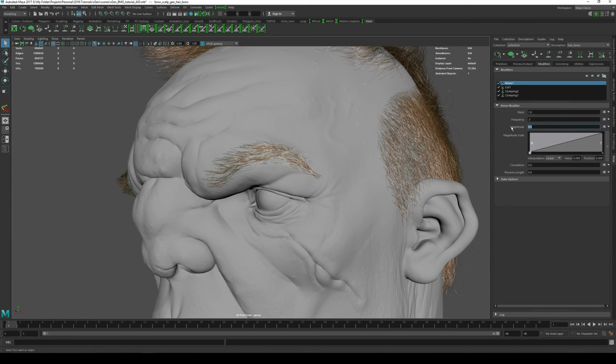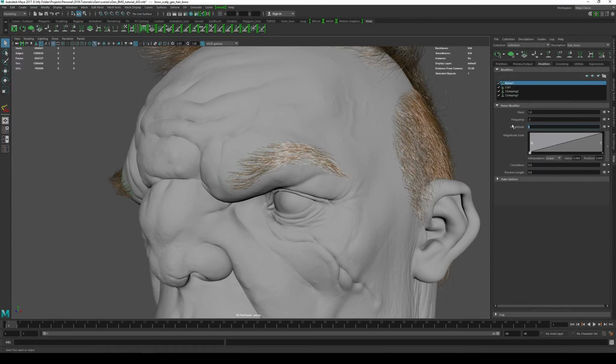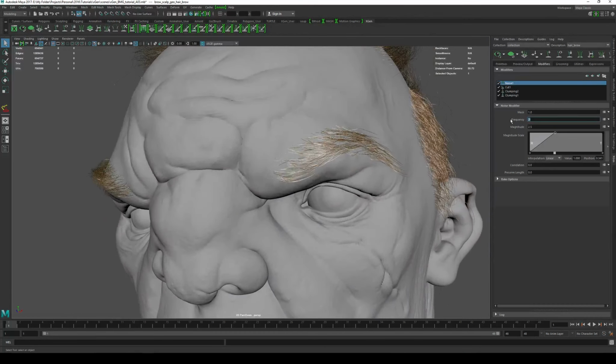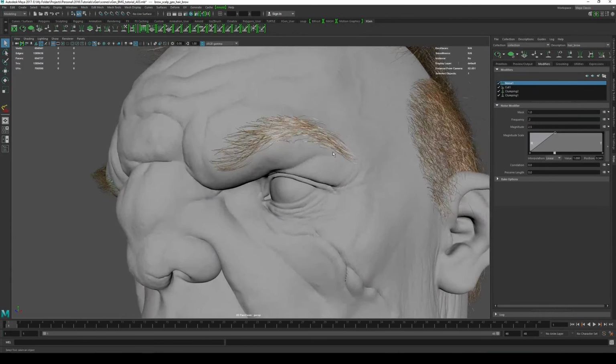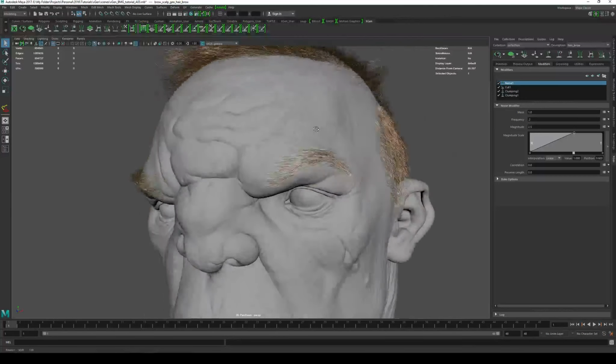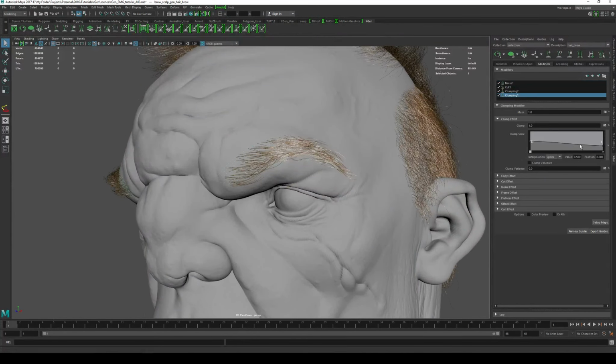So with the noise, I think the intensity here is too high. Although I do like how it's kind of throwing them out a bit. So let's go back to 2.5. Let's adjust how far along the root this noise will travel. Let's go to here, but then let's set frequency back to 0.1. I think that's giving us a bit more of a natural look. Yeah, I kind of like that actually. There we go. Now let's go back to clumping.